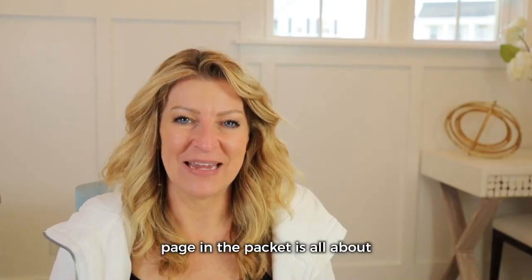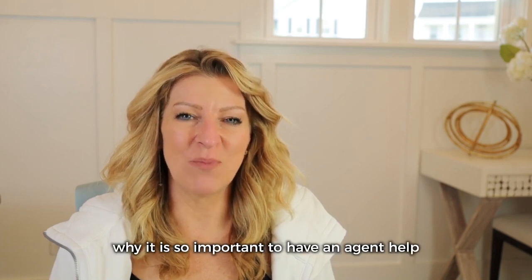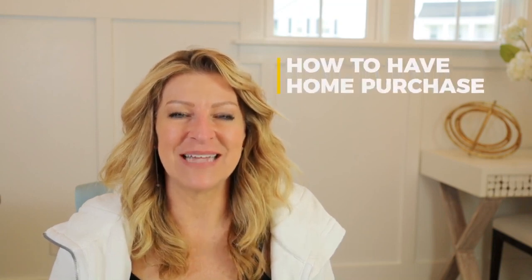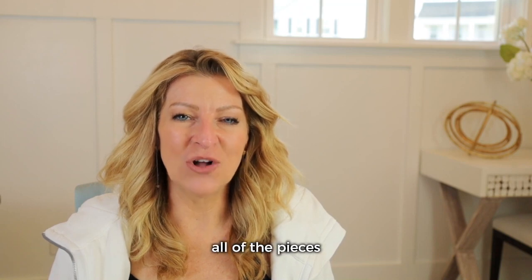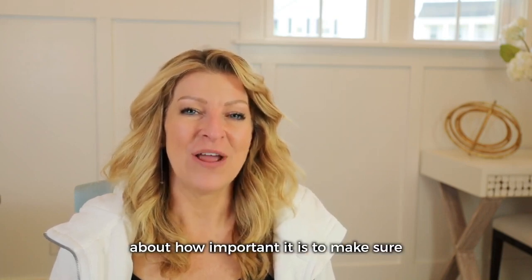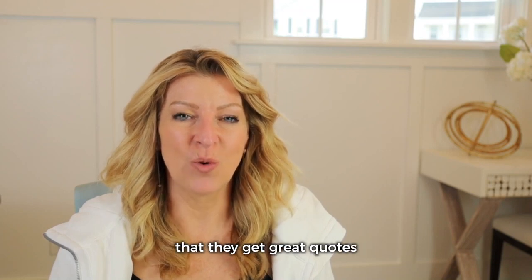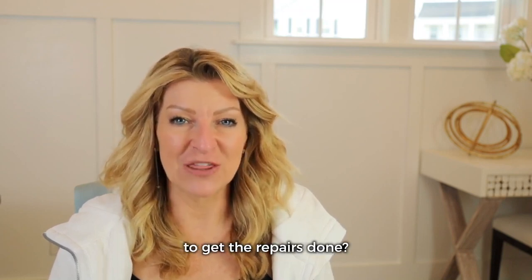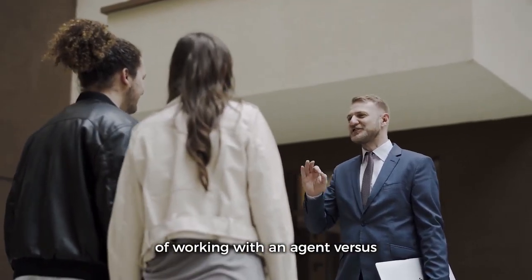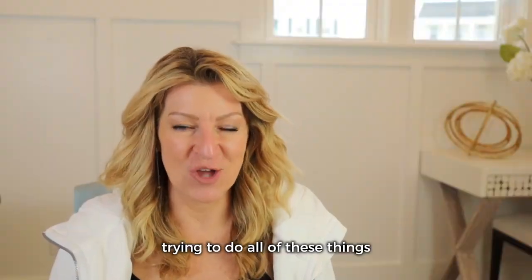The next page is all about why it's so important to have an agent guide you through the process. It's titled 'How to Have a Successful Home Purchase,' and it outlines all of the pieces we're juggling as agents — for example, home inspectors, lenders, attorneys, the negotiation process, the repair process. It talks about how important it is to make sure they get great quotes for repairs and how those repairs will get done. It really shows them the value of working with an agent versus trying to do all of these things on their own.